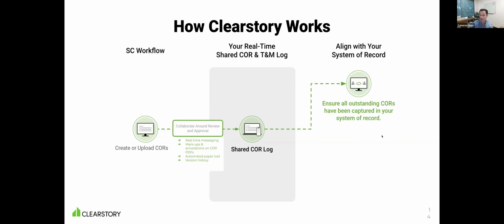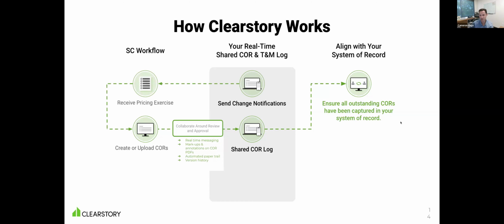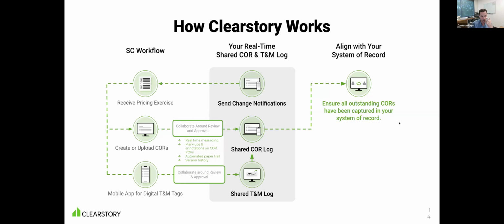So again, we integrate directly with Procore change events, Autodesk PCOs, CMIC PCIs, and Vista PCOs, just to name a few of our out-of-the-box integrations. But a lot of our customers use us unintegrated, and we have basically a PCO column in our software, and the workflow becomes make sure every change order request you've received has a corresponding PCO number. But then on top of that, we have the workflows. So change notifications, send out pricing exercises, and then like Greg mentioned, pillar number 2 is a whole workflow for digitizing the T&M process.